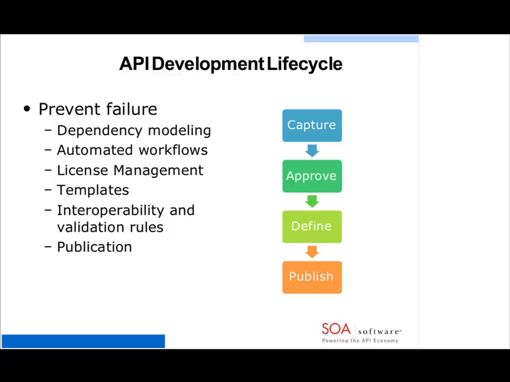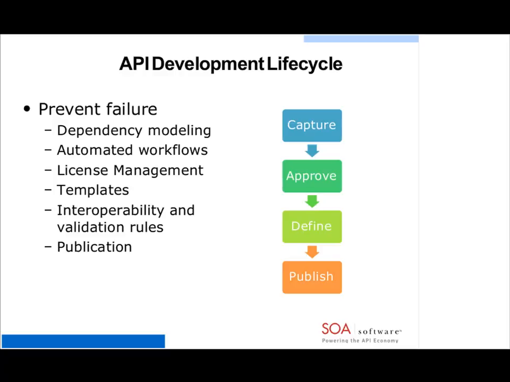If you look at the diagram on the right, I talk about capture, approval, definition, and publication. And these are basic steps in the life cycle of an API that might take place over the course of 6 months and for every version and with parallel work streams.